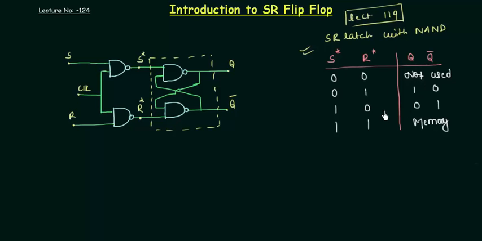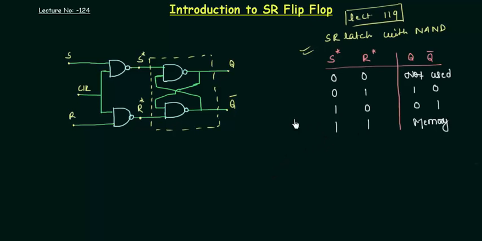We followed the rules and instructions that we have already studied and deduced the values for Q and Q complement depending upon those rules. So just visit that presentation. I will give the link in the description. First study that very small presentation, then move to the introduction to the SR flip-flop.